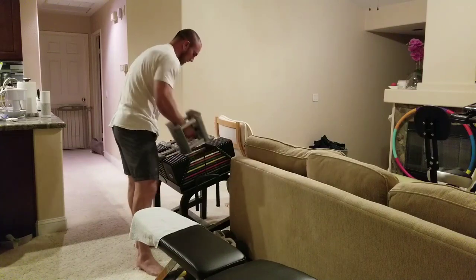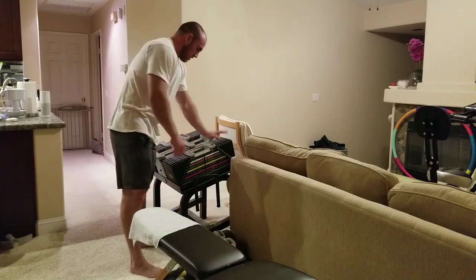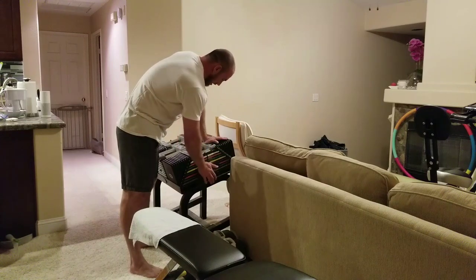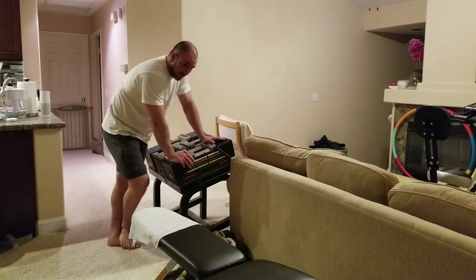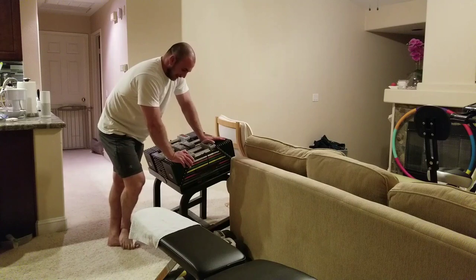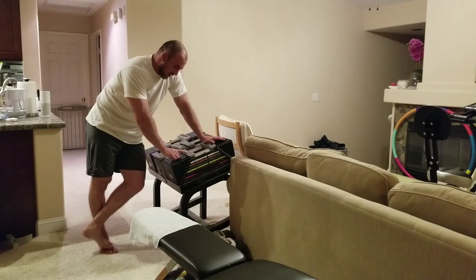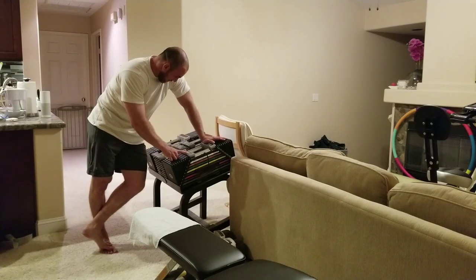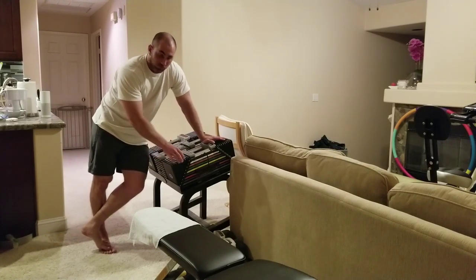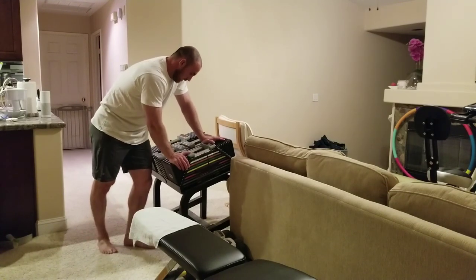Now the next weight that I'll try is 111 pounds. So I'm switching handles to the 20 pound handle. So my goal today is to get to 160 and do like two or three reps. I don't know if that's really possible, but I'm gonna try to get there. So I start off at 87 and a half, then I'm moving to 111, then 127, then 145, and then I'll be attempting 160, or 150 if I feel the 145 is really heavy. So 111 pounds.